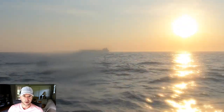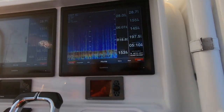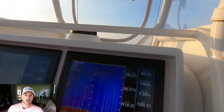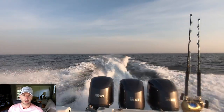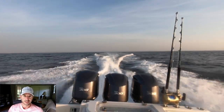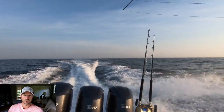There are some shipping lanes out here, so if it's foggy — which it was for the ride home — it's definitely important to have radar. I would never head to the canyons without radar, that's for sure. The water temperature as we cruised to the west of the Nantucket Shoals was 56 degrees; however, once we got to the canyons it would jump up to 77 degrees. That's the difference between the Gulf Stream waters and the very cold Nantucket Shoal waters.